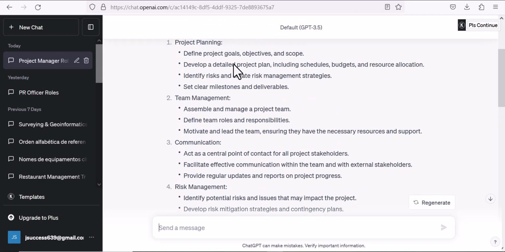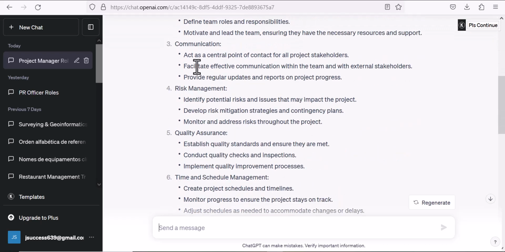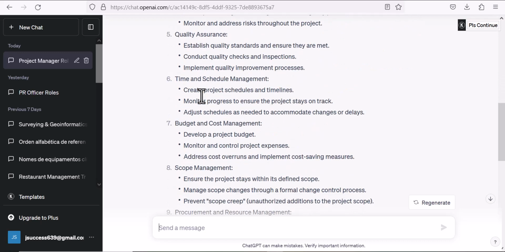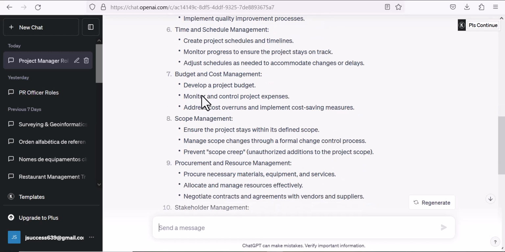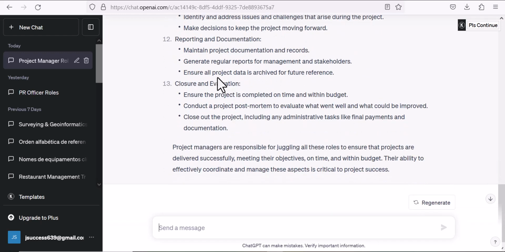The roles of a project manager: they plan projects, do team management, communication. This communication here is a soft skill, right? Risk management is a hard, technical skill. Then quality assurance, time and schedule management, budget and cost management, scope management, procurement and resource management, stakeholder management, problem solving, and the rest.